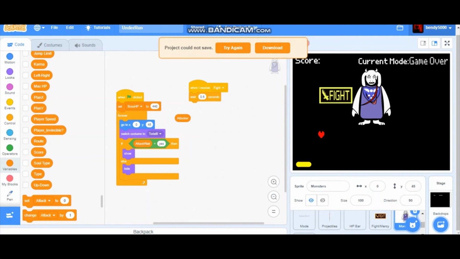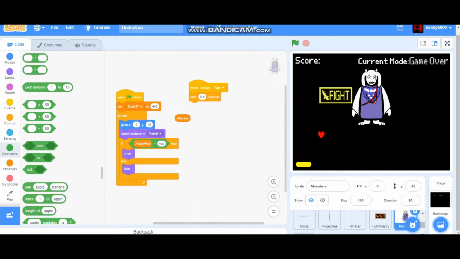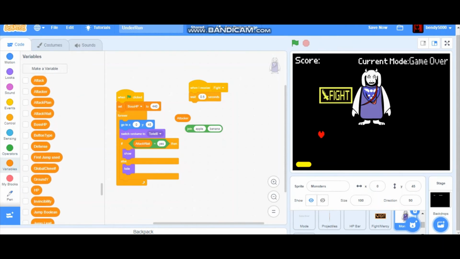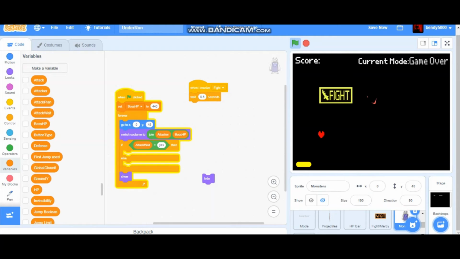I'll be right back. Okay, I'm back and my project can save. So we'll switch costume to attacker and join the boss HP, and I think it should work. So let's just run this. Just remove the file for the show here.